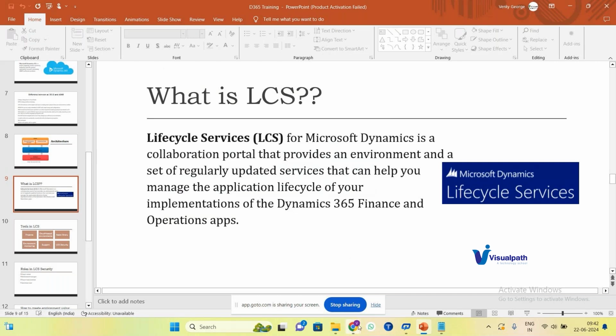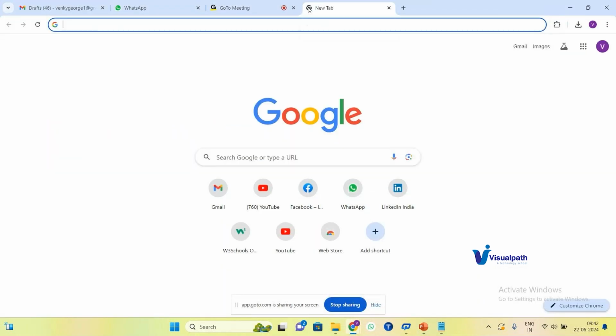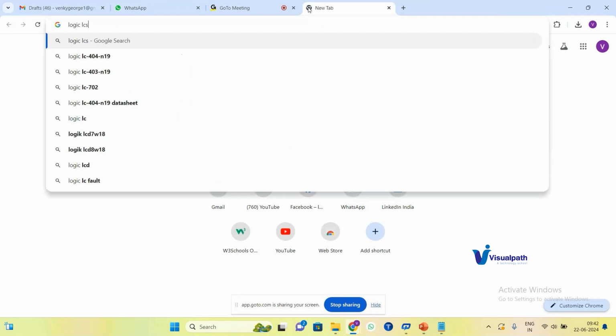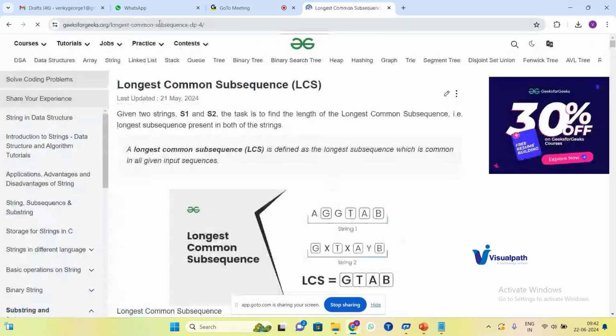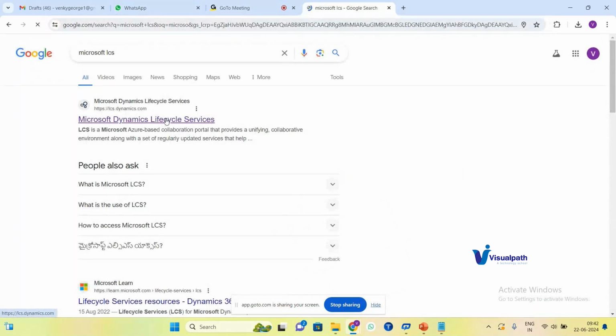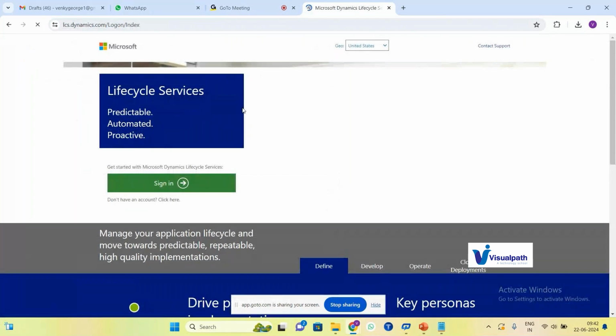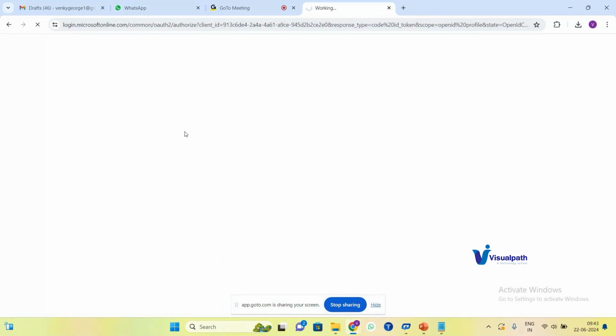If you go to the browser and search Microsoft LCS, as I told you, if you took the subscription for your company, Microsoft will provide you the user ID and password. If you log in with the user ID and password, you can see your complete environment, how many dev boxes, what is the UAT and what is the production. Everything will be available within the system.